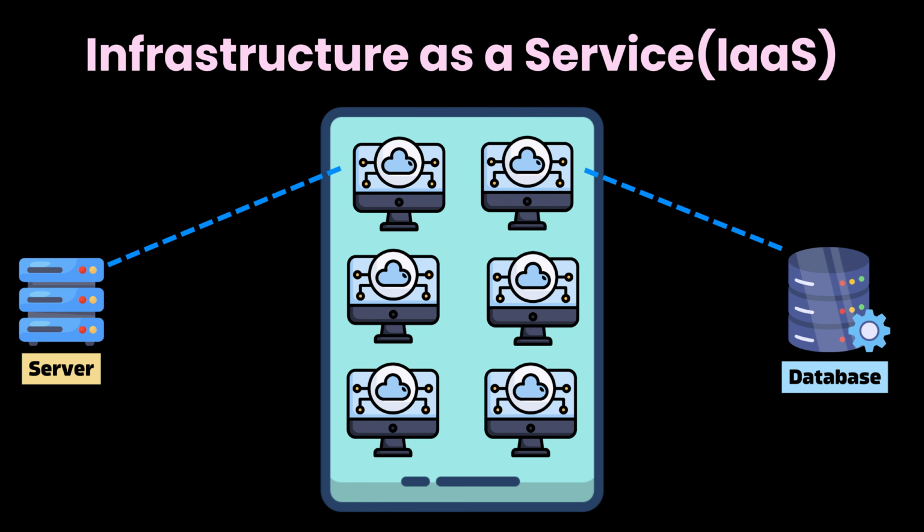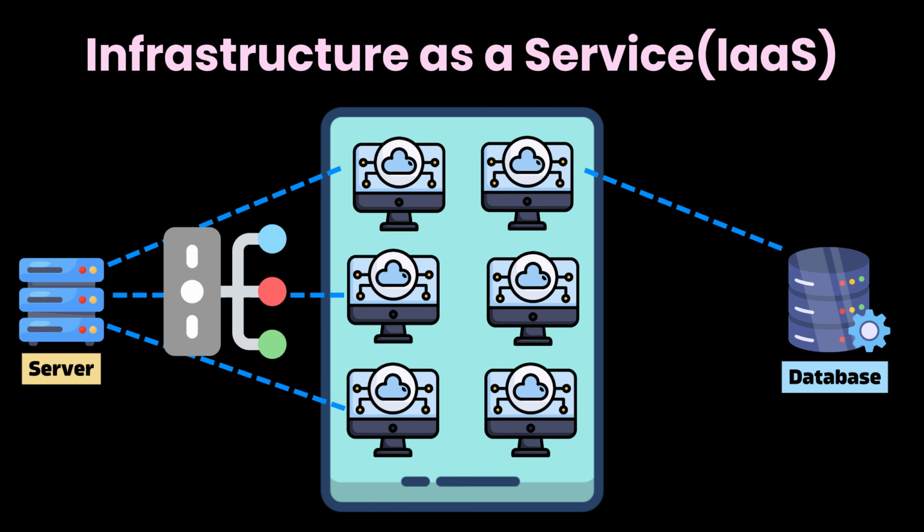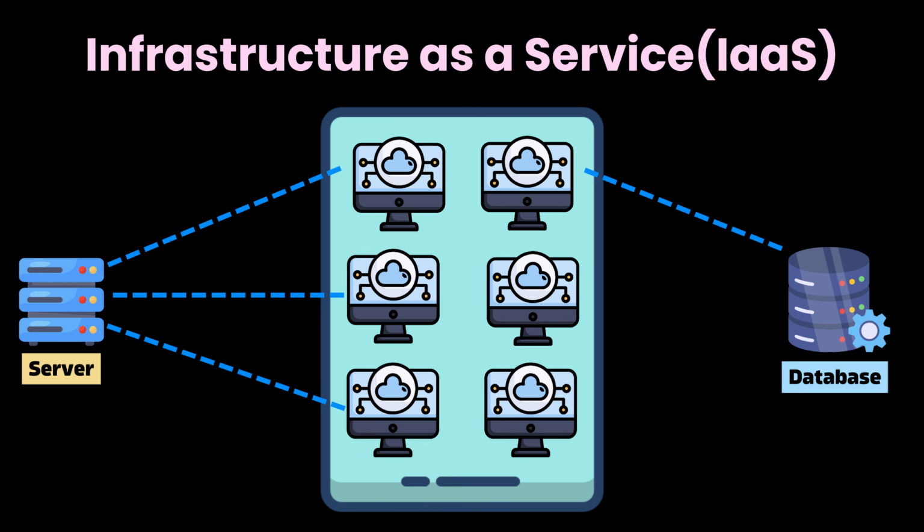If your application suddenly becomes popular and starts receiving a lot of requests, a single server may not be enough. With cloud computing, you can create multiple VMs running the same backend code and place a load balancer in front of them. The load balancer's job is to distribute incoming requests evenly, so no single server gets overwhelmed. When traffic drops again, those extra VMs can be shut down, which means you only pay for what you actually use. This flexibility is one of the biggest advantages of cloud computing compared to owning physical servers.